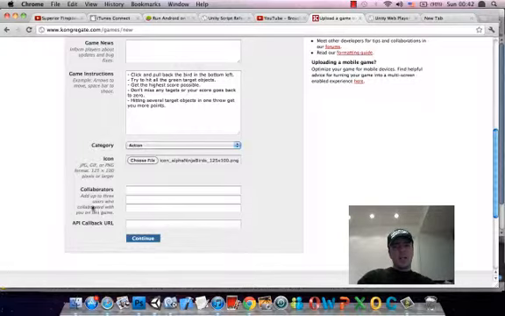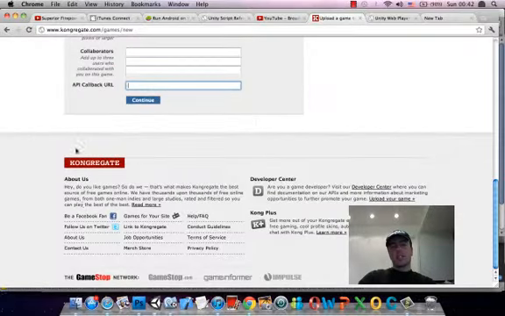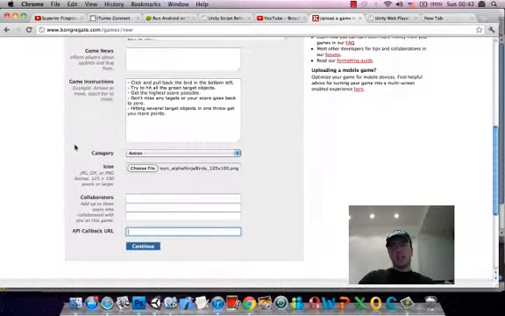Collaborators. So pretty much just me that built it. API callback is if you want to upload scores onto Kongregate through your game, you can actually have that so that it has a high scoreboard next to the game, sort of on the right hand side, so you can see how well players have done today and over the past week and who are the highest scores of all time.